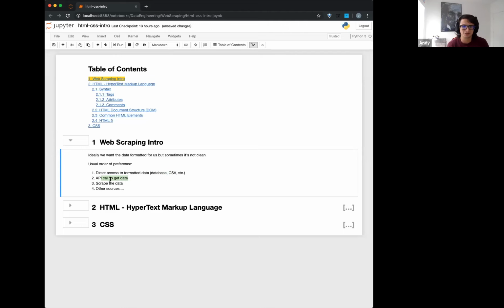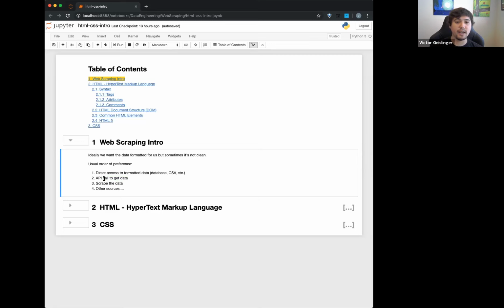Some of them might just return a messier format. It's a more unpredictable format in the sense that it's not going to be the nice structured table format we're used to in a data frame. You're probably going to have to do some extra finagling to make sure it works fine. Yes, you're exactly right, Andy. So the API call is that second thing.